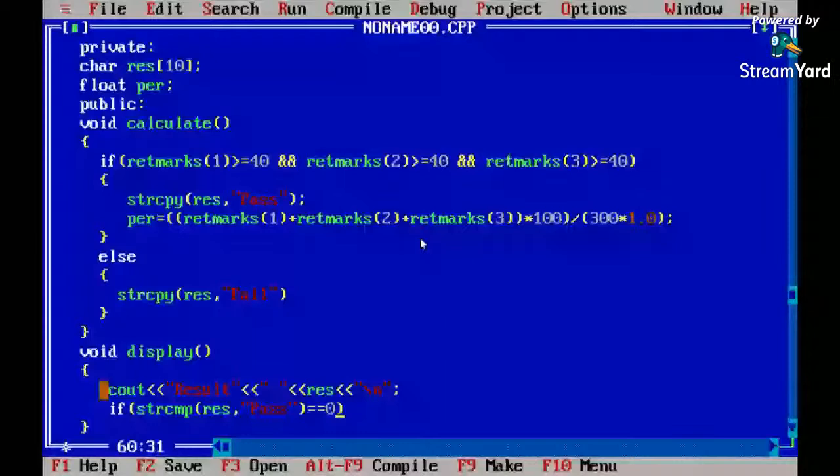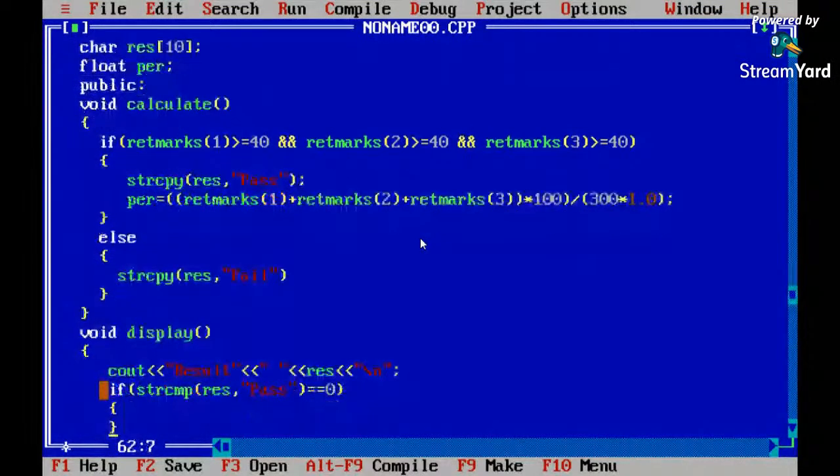If res is pass, and it is compared with pass, if both are equal, then it will give the output as 0, and then we can print the message with cout. Now the percentage you calculate in one variable, and the name of the percentage variable is per.